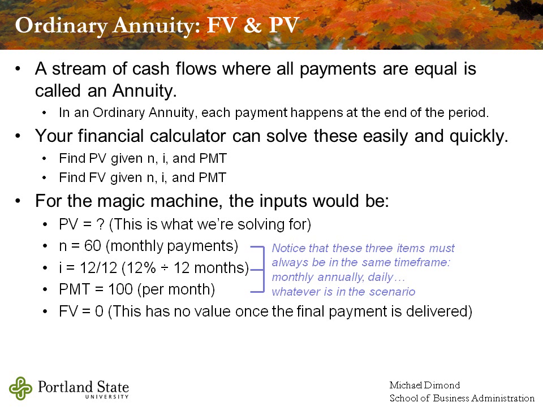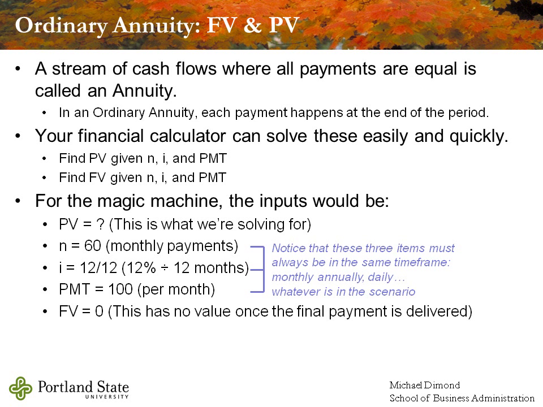period. In your financial calculator, you can take 4 inputs and solve for the 5th one. So you can find the present value given N, I, PMT, and FV. You can find the future value given N, I, PMT, and PV. Now, frequently in your book, you're going to find problems where you have to make an assumption about the PV or the FV, whichever one you don't know. You might have to assume, for example, that the future value of something is 0.